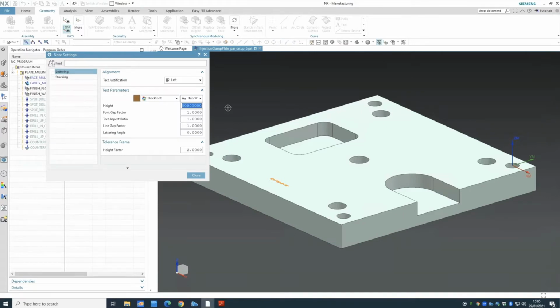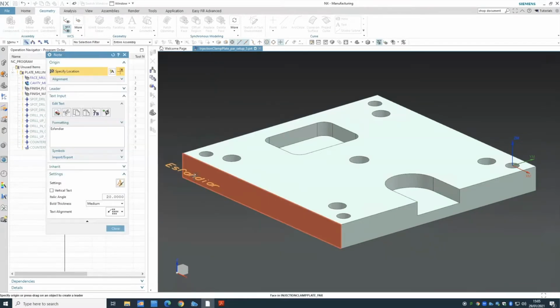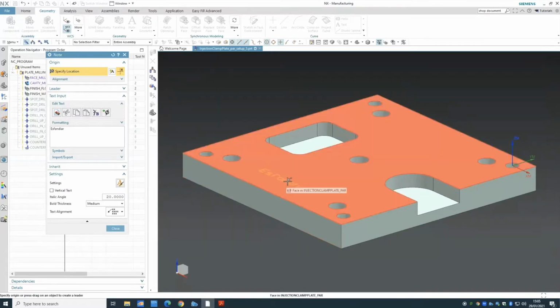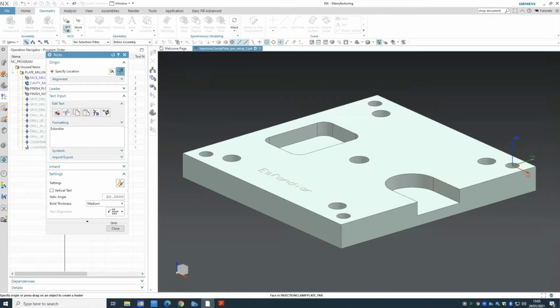If I remember correctly from the tutorial, it says font 10, so it means the height should be 10. Change this one to 10 and close it, leaving it wherever you want, and click close.